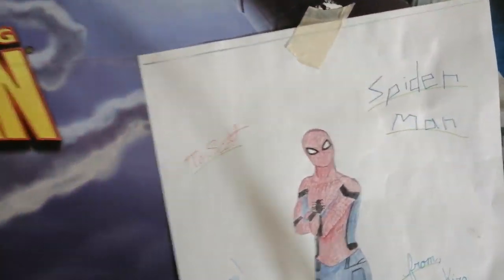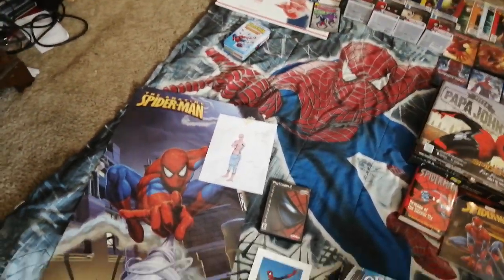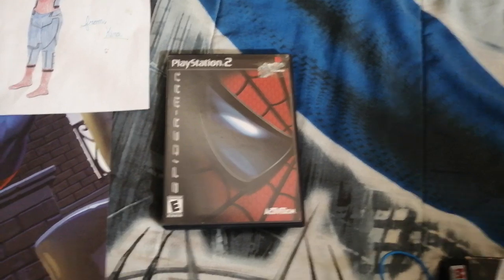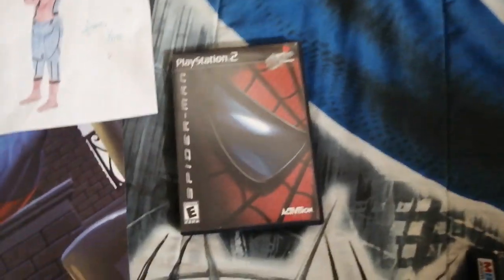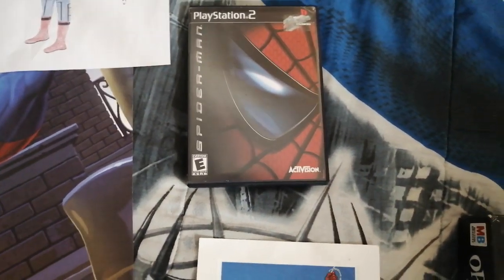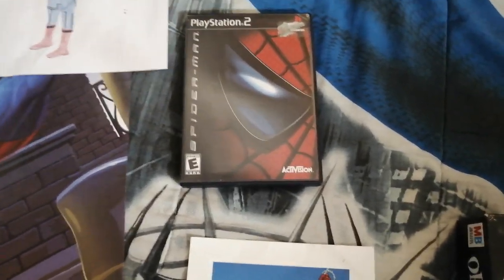And then here's a Spider-Man drawing that my friend made me. It's like the Civil War homecoming suit. So that's pretty cool. Alright, let's move on to the next thing, which is the Spider-Man 1 video game for PlayStation 2. I know it's not Spider-Man 2 because that's like the most critically acclaimed video game, other than recently Spider-Man PS4. But this game's still pretty good. I really like this game. I actually beat it a while ago, right when I got it when I was way younger, so I might pop it back in sometime.